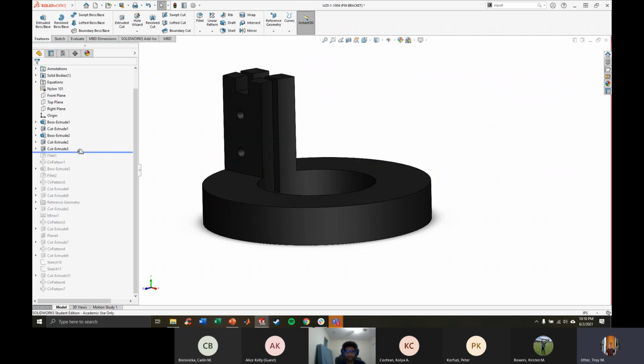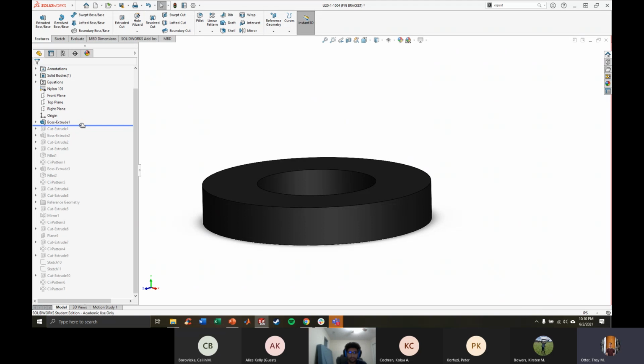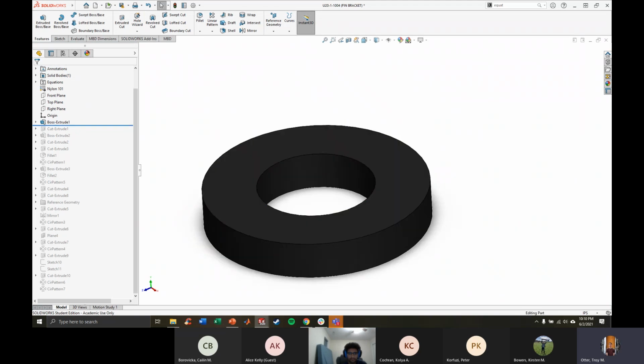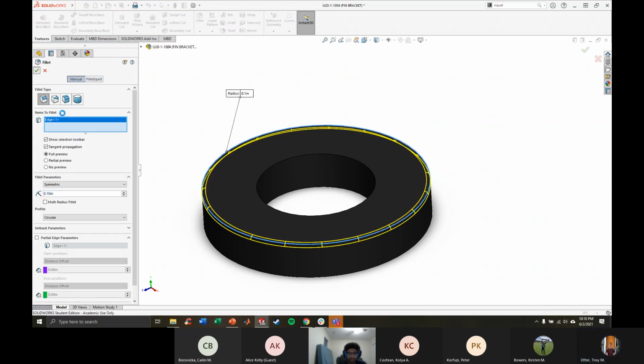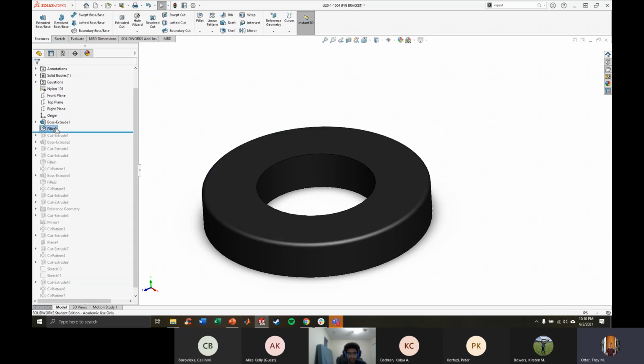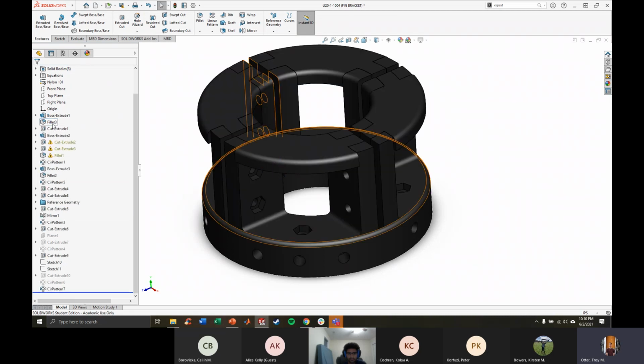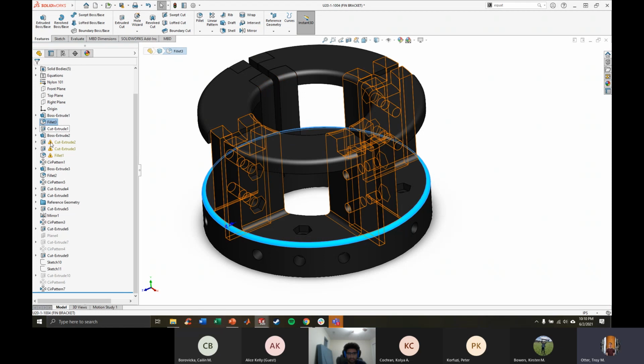This is great because you can go back to previous spots. Let's say I wanted to change this and make an edit to it. I can just come right back to here. I can insert new features right after this, and then when I bring it forward, it's going to fail. But you could technically do it.